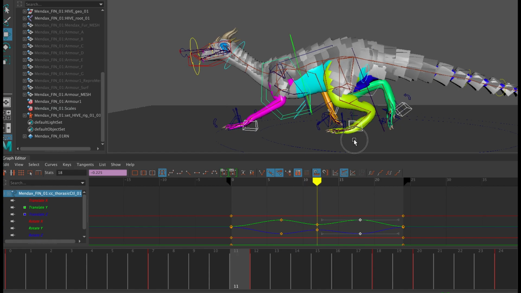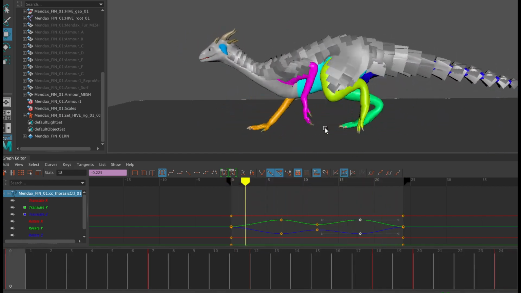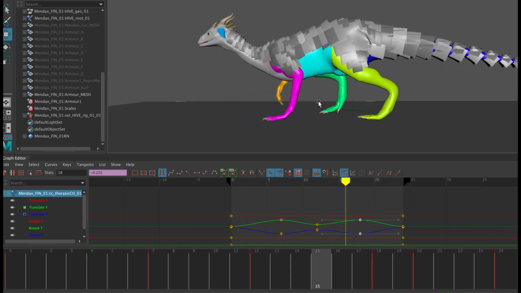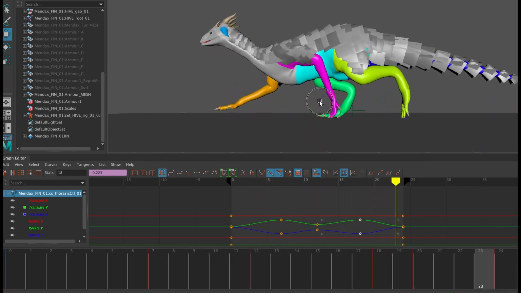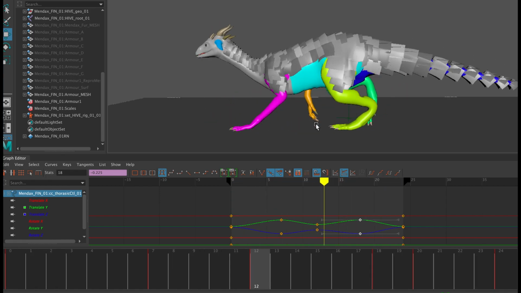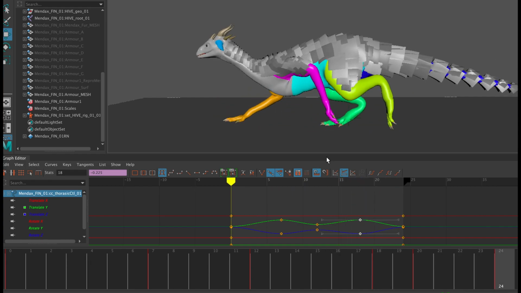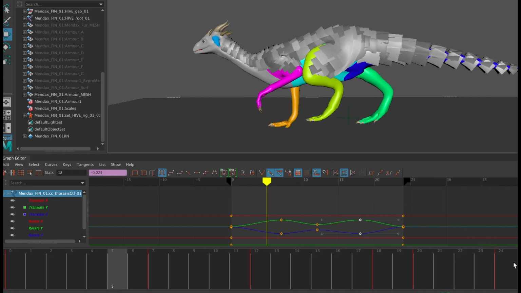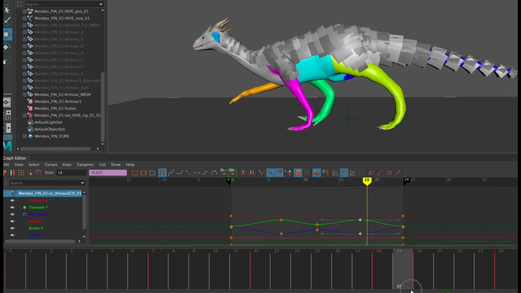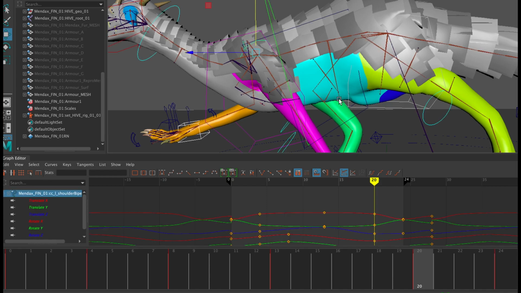Okay, what more can I do here? Still not thrilled with this front leg.